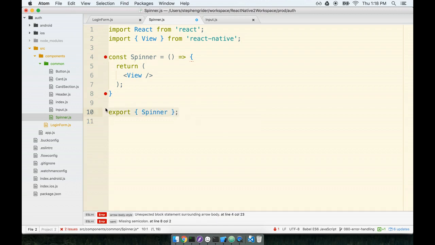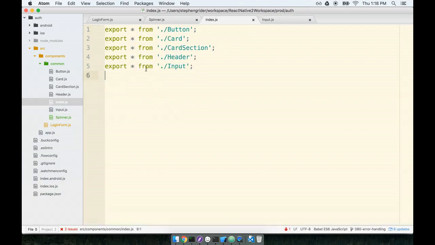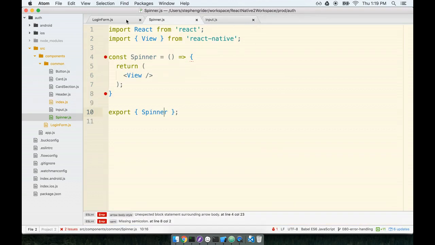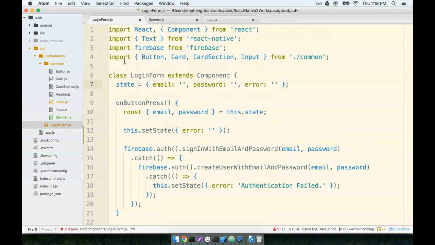Because this is one of our reusable components that we are rerouting through that index.js file, we use Spinner with the braces in here. So speaking of which, let's hop over to the index file and make sure that we route that import statement through here. So we'll say export star from spinner. So now any other file inside of our application can import the spinner component from just referencing the common directory, which definitely matches our pattern with all of the other reusable components that we have.